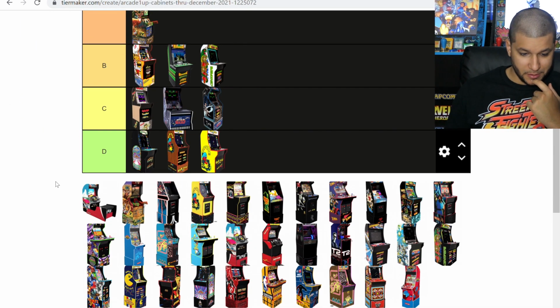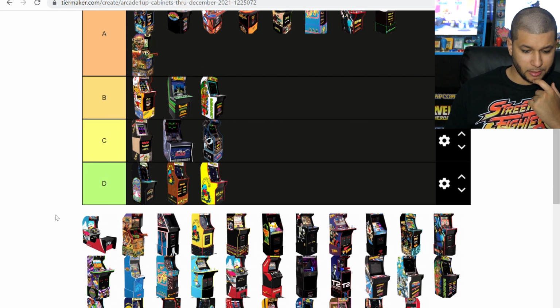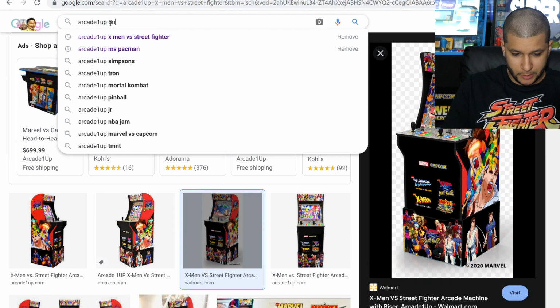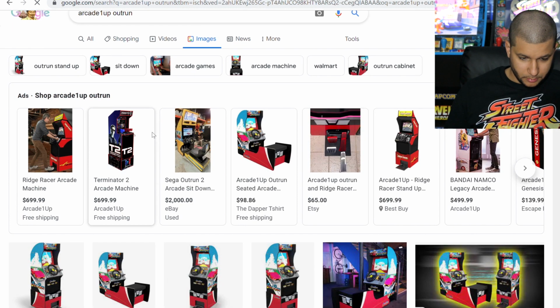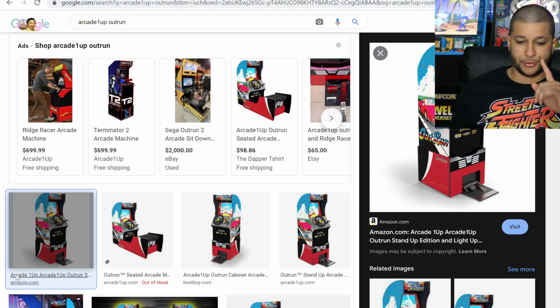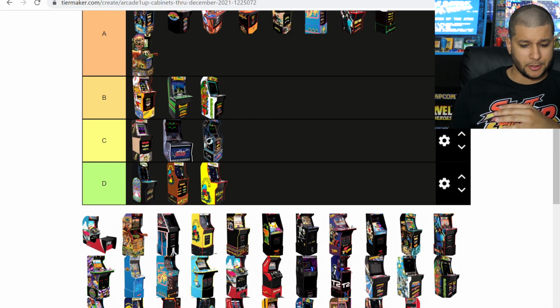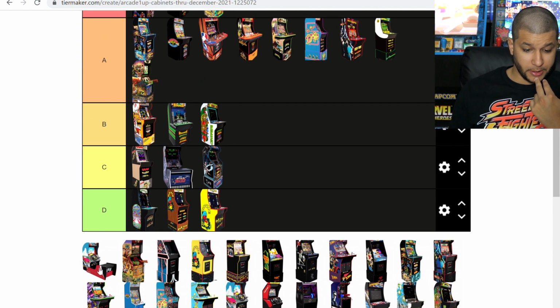Next up, we have the Outrun cabinet, and I played a little bit. Is this Outrun or Ridge Racer? I'm pretty sure this is Outrun, but these pictures are so small. Outrun. Yeah, Outrun. So yeah, I played a little bit of the Ridge Racer cabinet, and this is going to be the same driving mechanics that one has. The driving mechanics felt solid enough. I would put it in the B category.